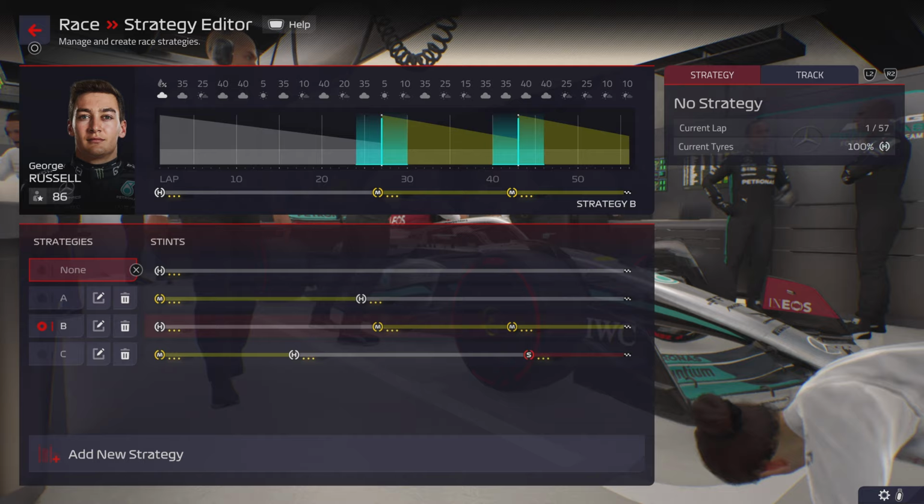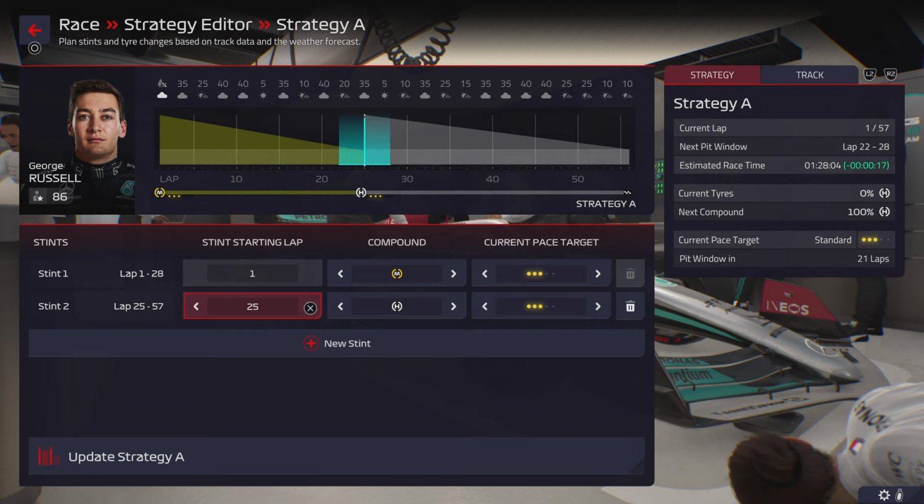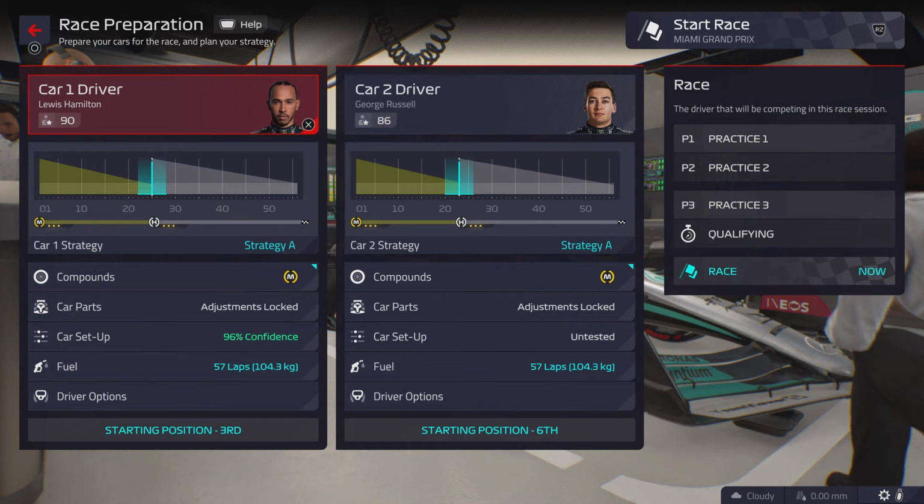Oh, we didn't update it. We don't want to do a two-stop at all. We want to be doing a one-stop. Or should we go for mediums with Russell as well, and just bring him in earlier and run those hards to the end? So we go 22 laps on mediums, then 23 laps on hards from there to the end. That should be good enough for George Russell. So we're going to go with that strategy on Russell. And there we go, Lewis Hamilton and George Russell.